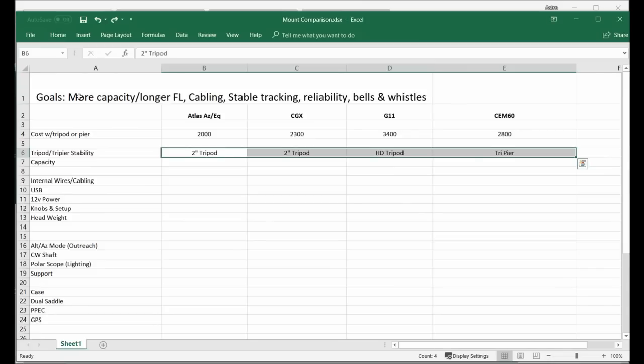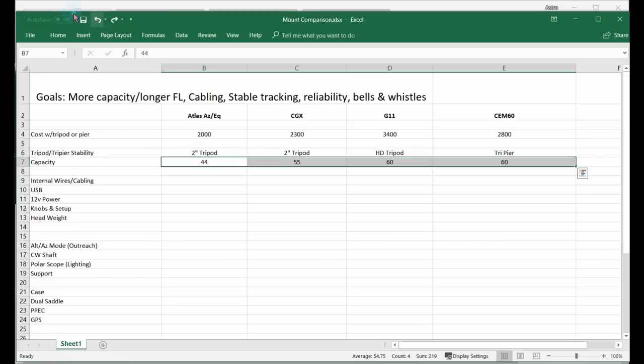I did get one of those used. I got it with the case for about $450, which I thought was a pretty good price. Normally they're about $750 for the tri-pier with the case. And then I got the CEM60 mount for just a little bit less than the $2,200. It was on like a 5% off site.